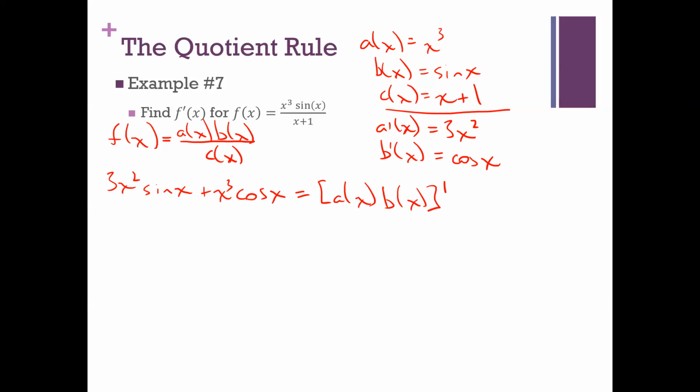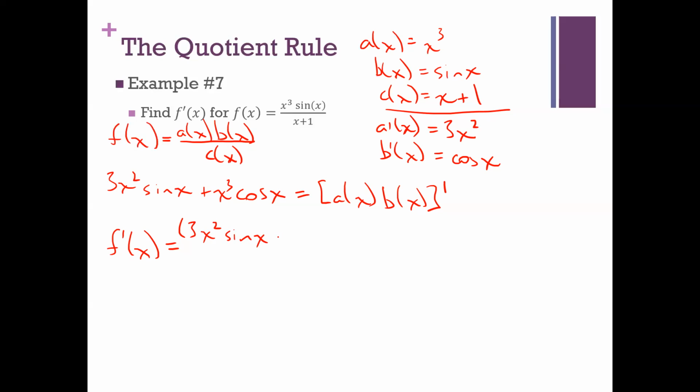All right, so I think that's a really good step. How do I keep going? With a(x) b(x) prime over x plus 1 in the quotient rule. Right, so now I gotta use the quotient rule, and we got to be careful about how we do that. So what's the first term in that quotient rule going to be? That whole thing, a(x) b(x) prime. Okay, and why is it that? Let's talk about that while I'm writing it. Because it's in the numerator.